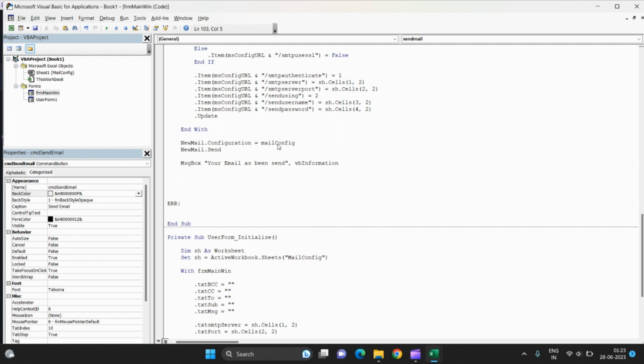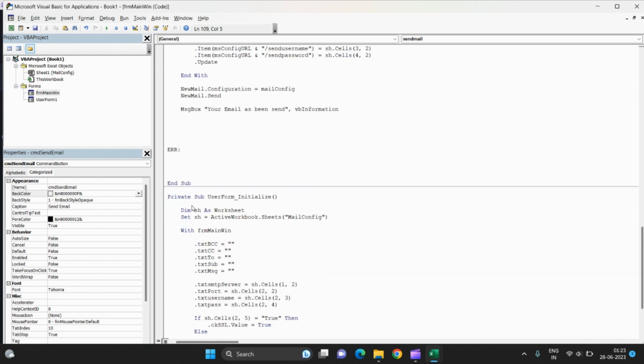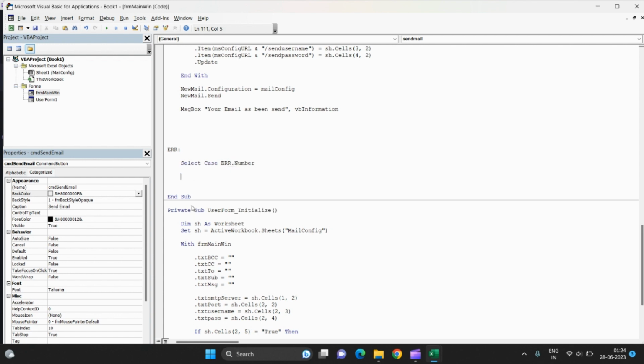Now what we'll do is we'll define what happens in case of an error. So we'll use a select case statement over here. We'll select case err dot number, and we'll say the case.